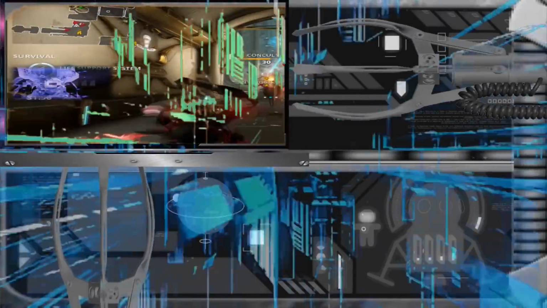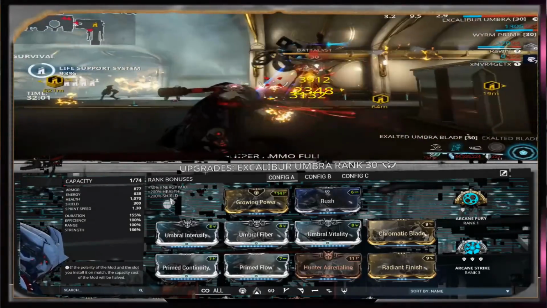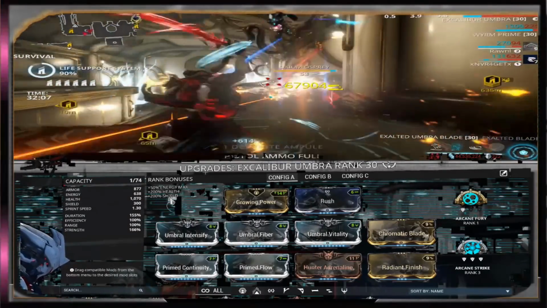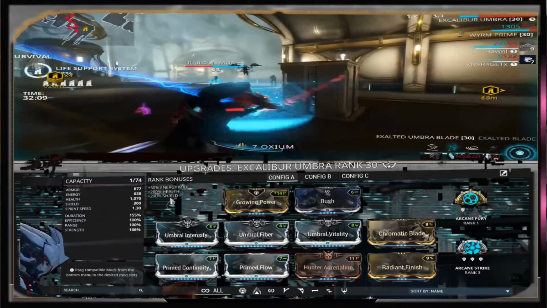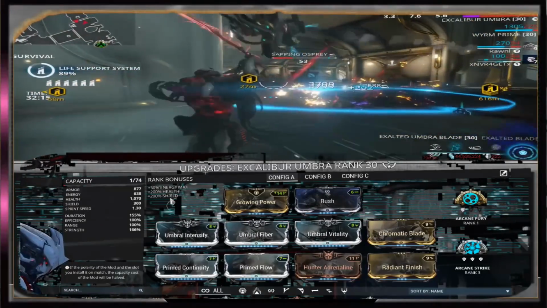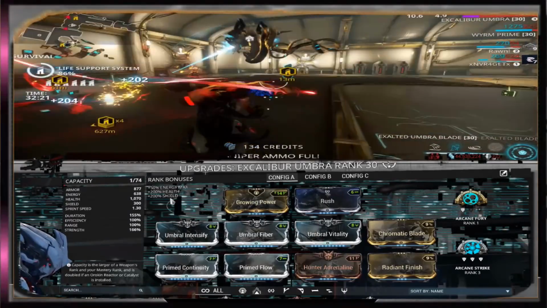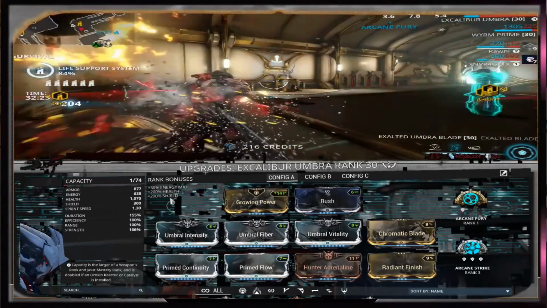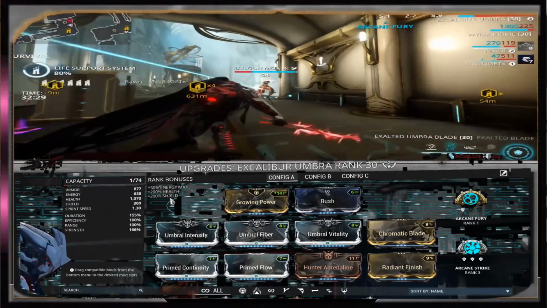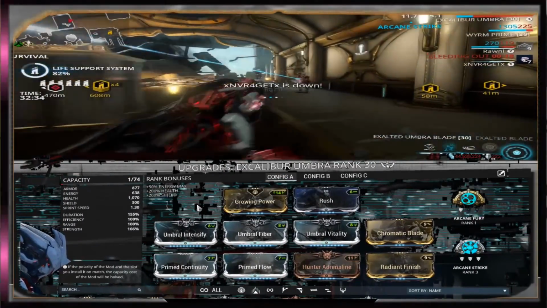So let's just jump straight into it and explain why we're using this setup. Now, this entire loadout is going to pay dividends to itself. Your melee, your primary, your sentinel, all of it is going to work with itself to produce some optimal results in-game. And this setup in particular takes a lot of aspects from every Excalibur rendition that has ever existed, from closed beta up until Umbra released. Here we are 3 years later after the initial announcement of Excalibur Umbra, and we've got some crazy stuff to show.